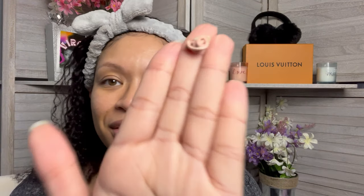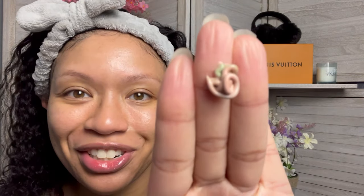To start with, we are going to use their Triple Threat Primer. Having seen how high quality the packaging is on the foundation and things like that, I think they could have gave us a frosted glass. Ooh, look at that. It's just a mixture of colors. I think that is so fun. That is just really fun.